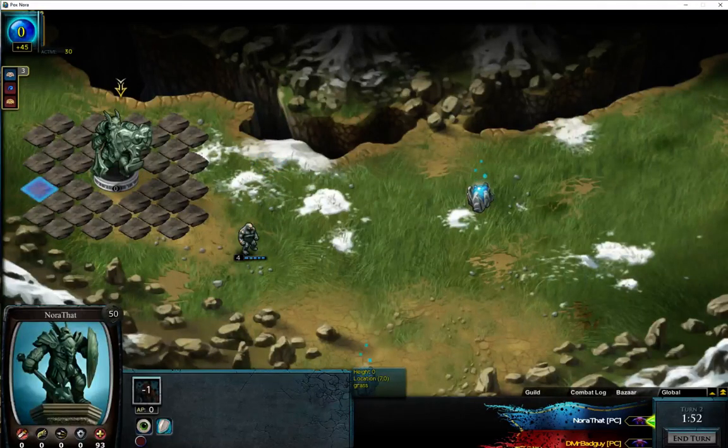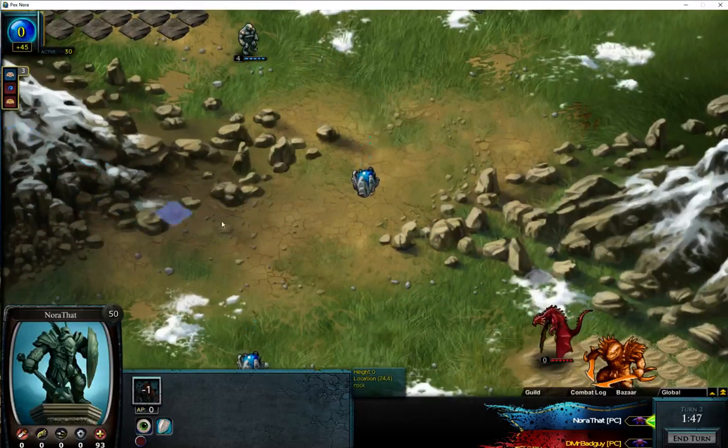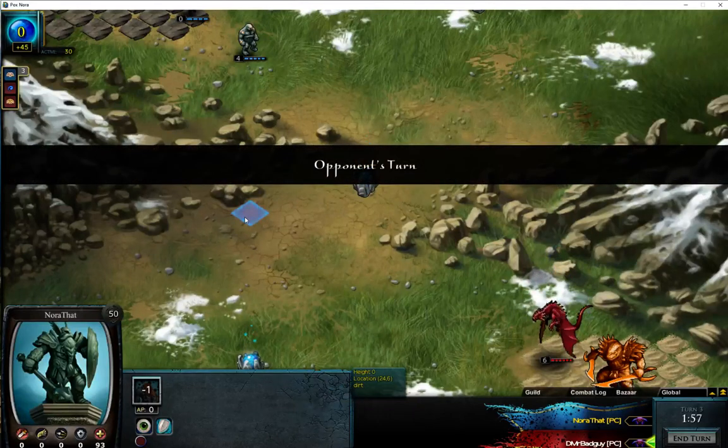We're in a game between Norathat and DMR. So DMR is back just for a little bit. He comes back every once in a while, every few months, just to say hi, and he plays a game. So we're going to watch his game today.